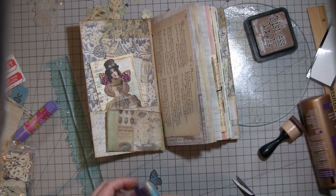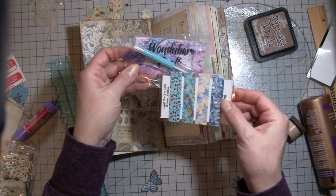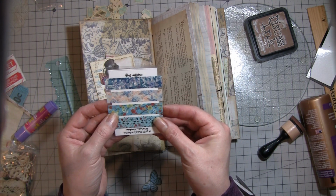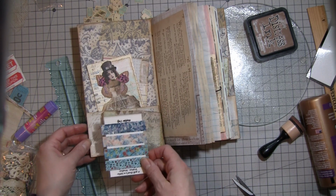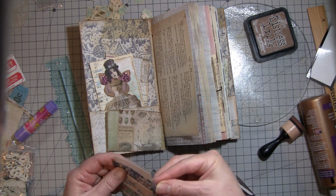I'm trying to think if I want this one. Got some more washi tape from Denise. Thank you, Denise. She sends it with her packages. I ordered one of her spring kits the other day, and I got it, and it's beautiful. I think she's all out of those though. I think I bought the last one.